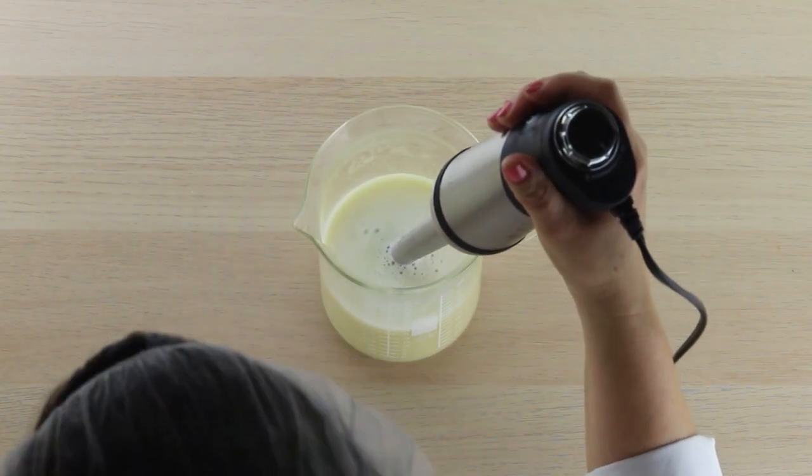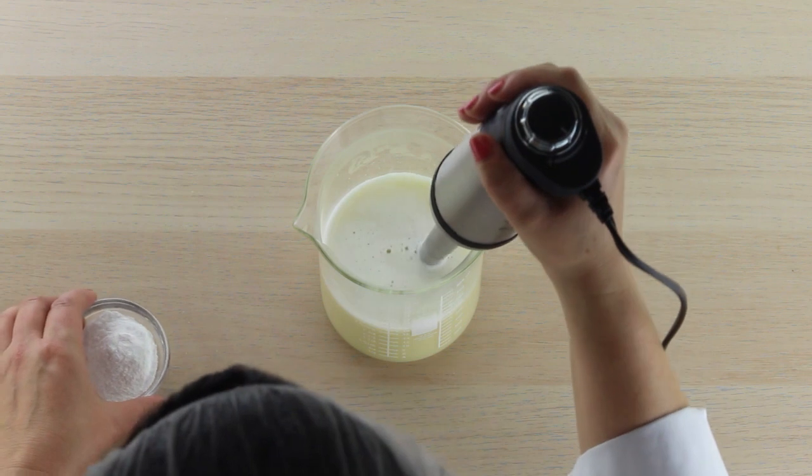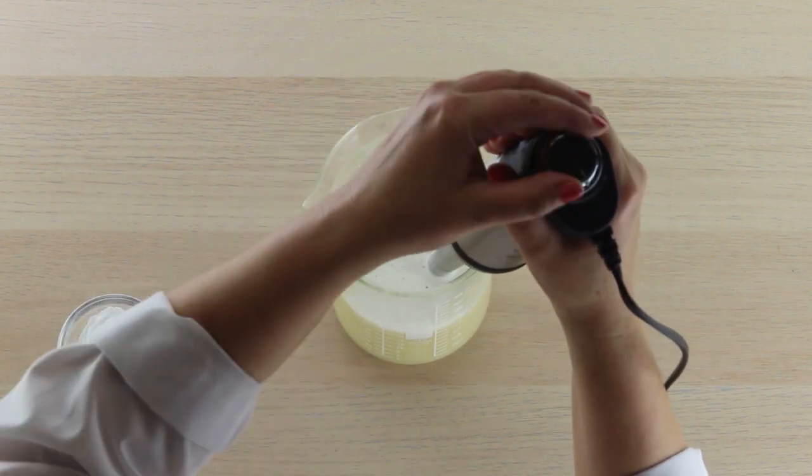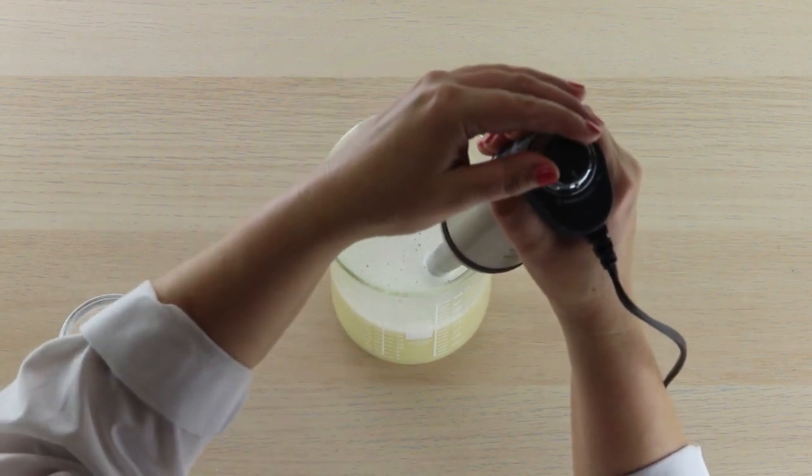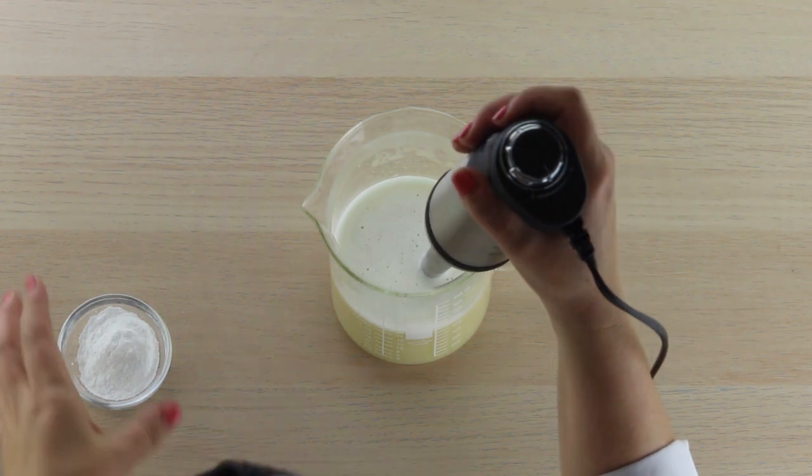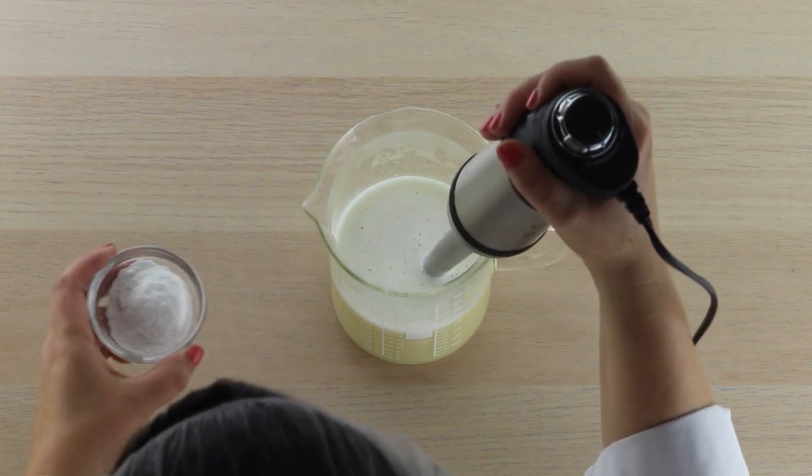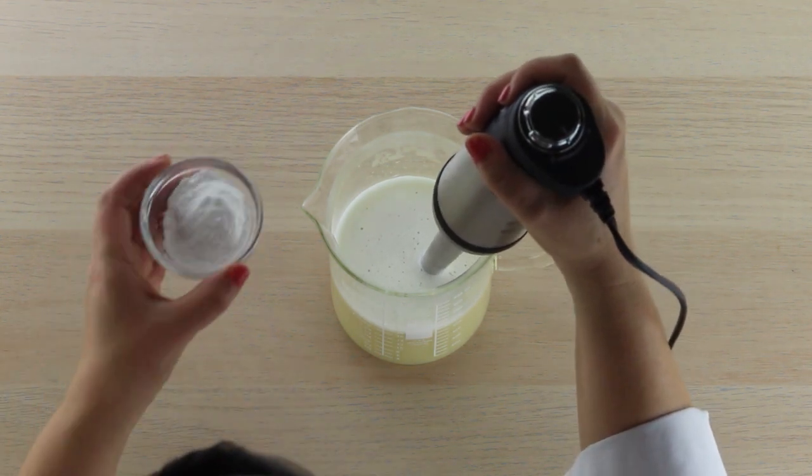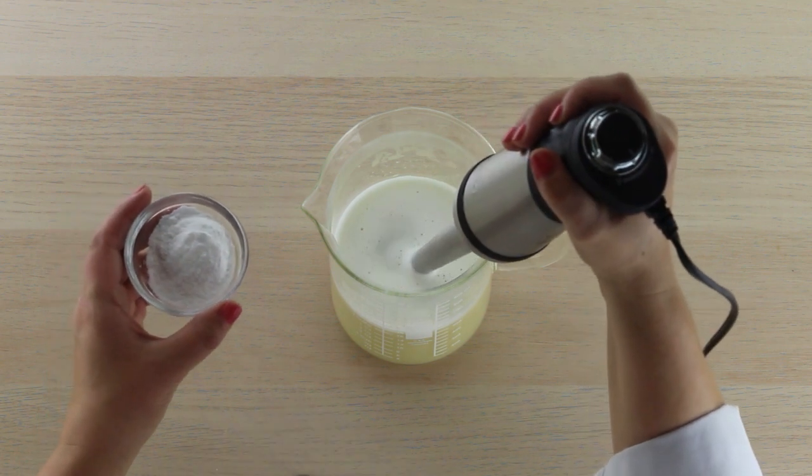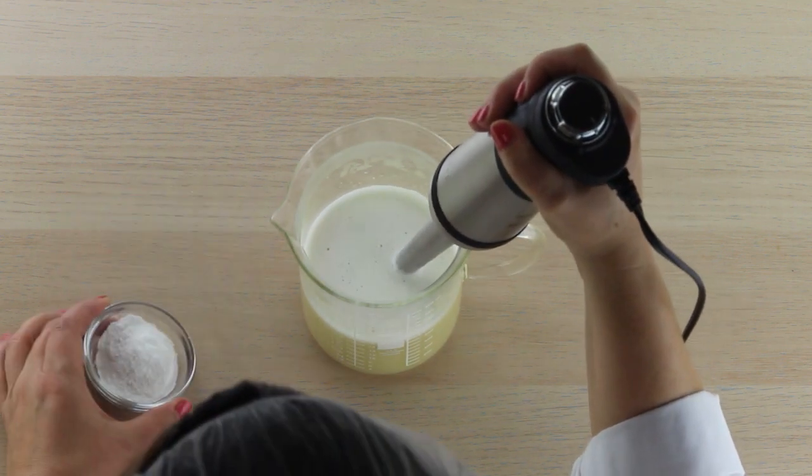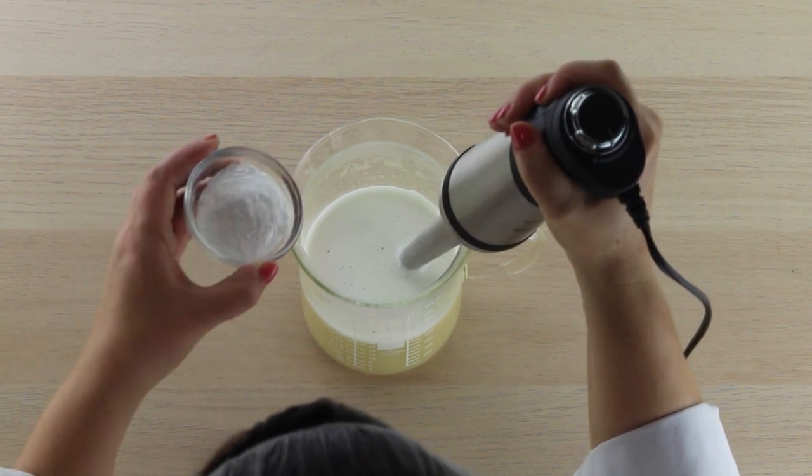Okay and now we can add our hyaluronic acid. To add hyaluronic acid to water it's going to make a really nice gel but you have to add it while you're mixing and you have to gently sprinkle it in while you're mixing. If you just dump it in you're going to have big clumps and you won't be able to get rid of them and you'll have to start over. So let's get started.